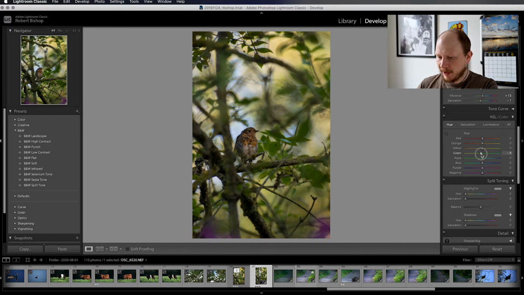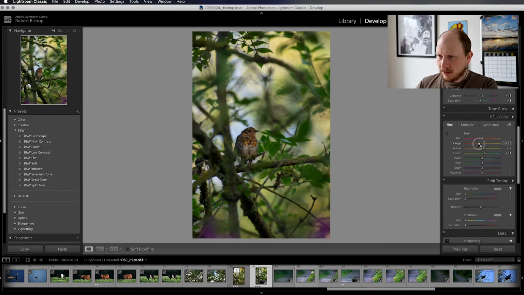But I'm actually going to contradict myself on this occasion, and I am going to go more green. Simply because it is summer, and you know, I just don't think the yellowy colour looks right, and also because the bird is orangey, browny, it works well against the more green background. So I'm going to go to about there with the green, and yellow I am going to just bring that up a bit as well, so a bit more greeny yellow rather than an orangey yellow.